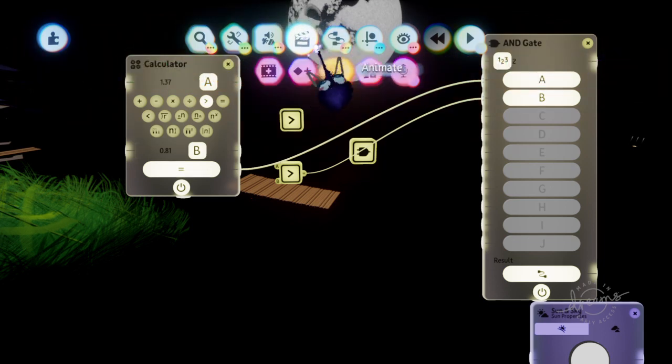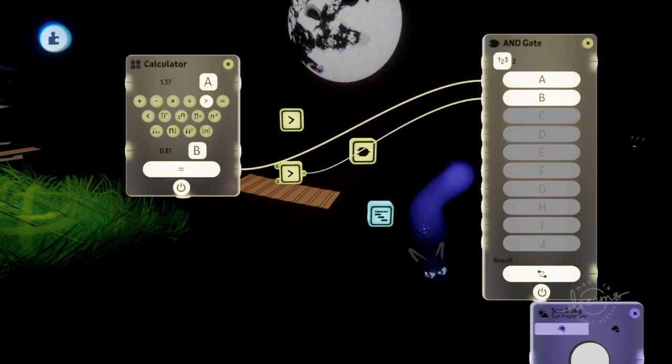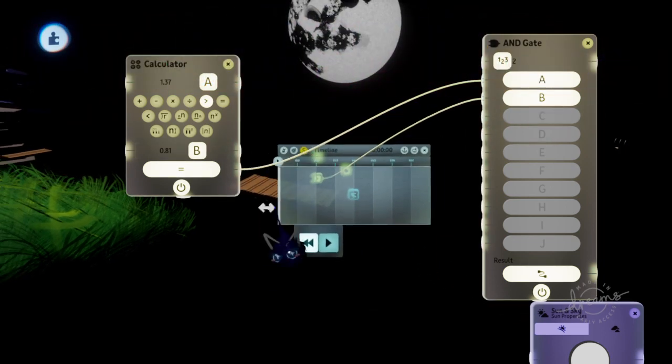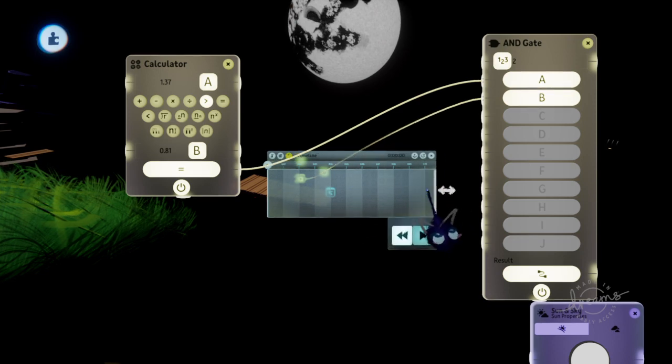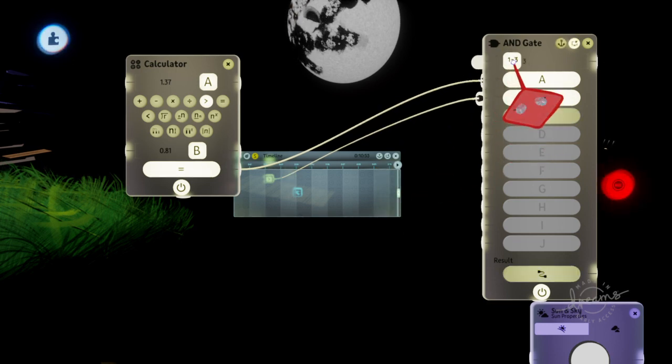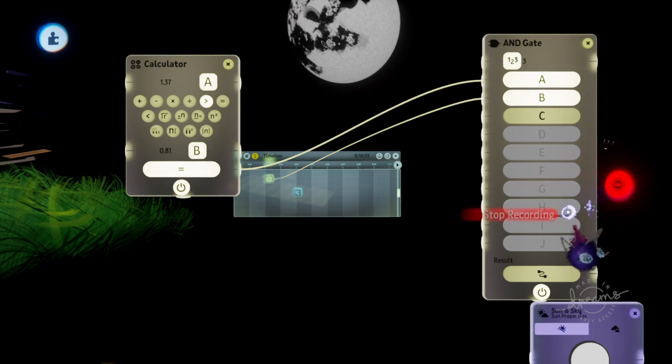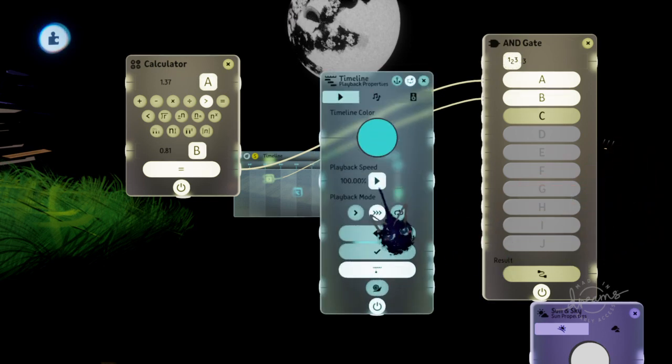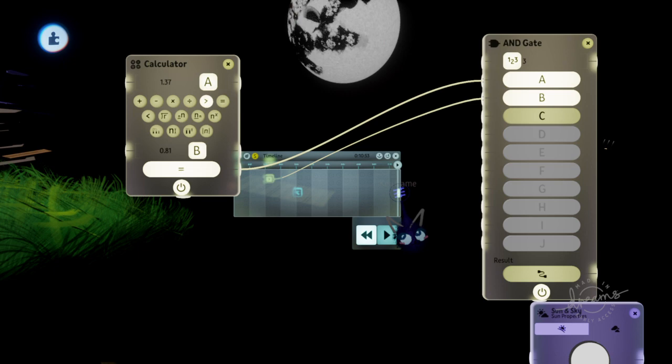So let's say we have a timeline out. In this timeline, it has a cutscene full of animations and stuff like that. At the end of the cutscene, I want to make it to where the cutscene doesn't play anymore. So I make this raise. I put it on keep changes if it's not already on keep changes.